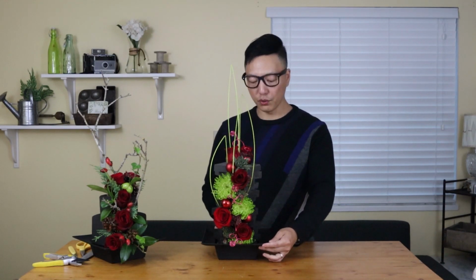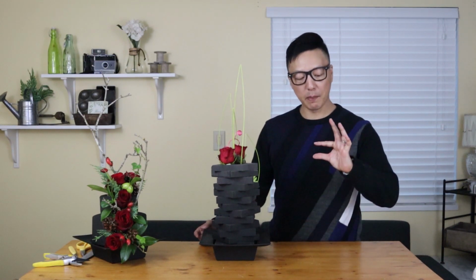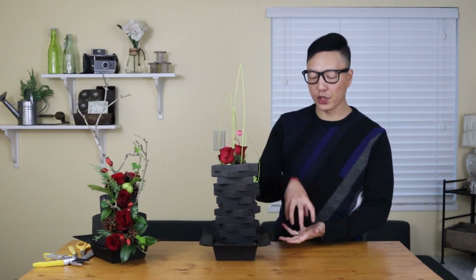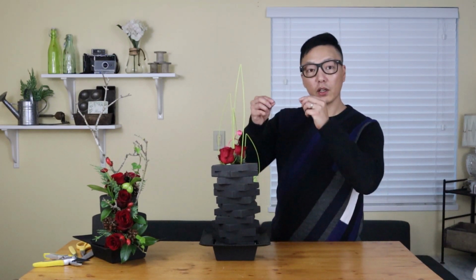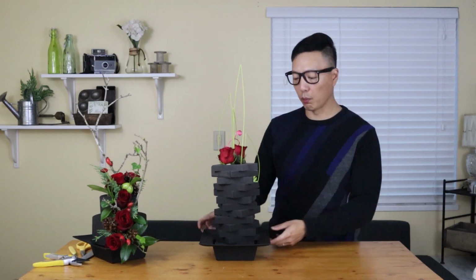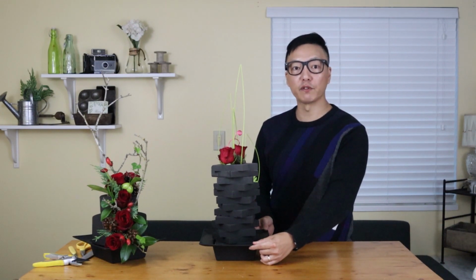Let me explain to you about the mechanic in here. So I cut the Midnight Foam into a square shape about an inch thick, and then I stack them on top of each other. Also, I'm using 2 bamboo sticks to hold it in place so it won't fall off. So this will create a modern feeling for your arrangement.